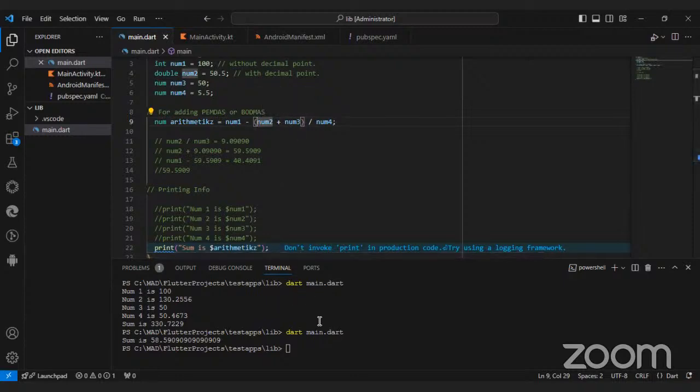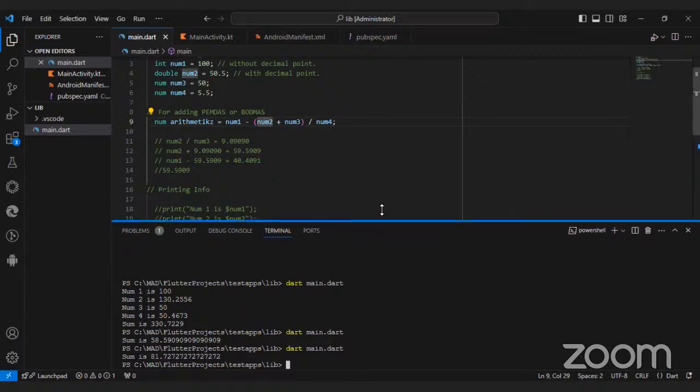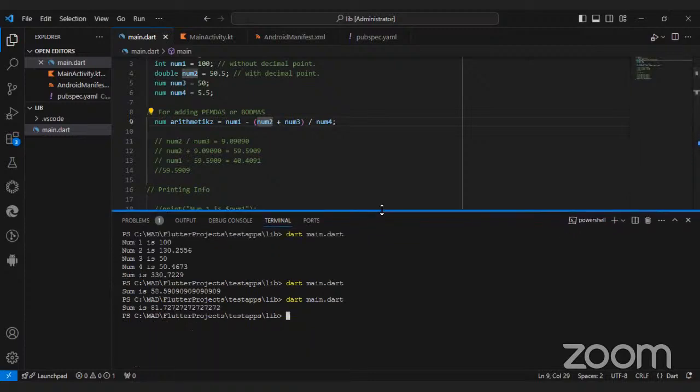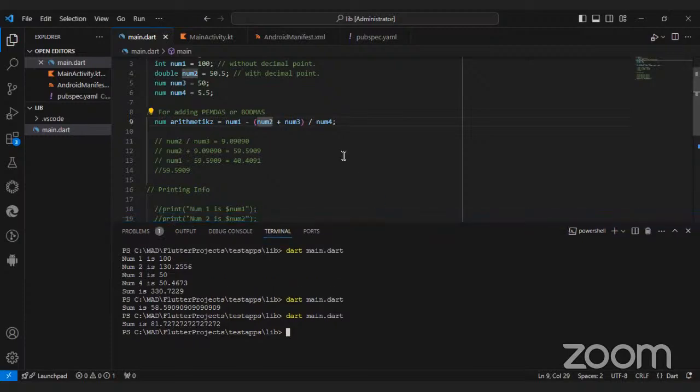So autosave has done its work. Let me run it. We have something different. So how is it using this? Or is it using it directly, this minus this?